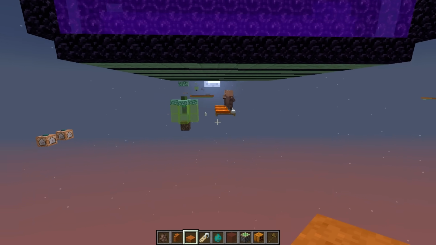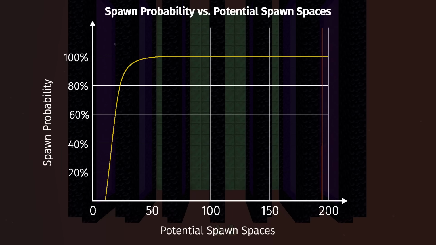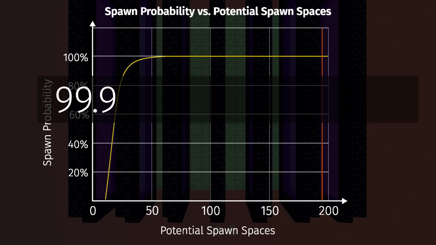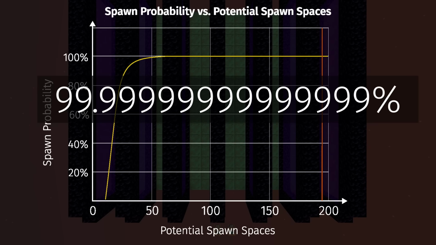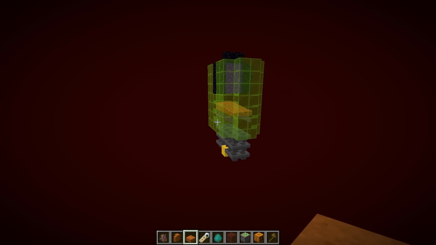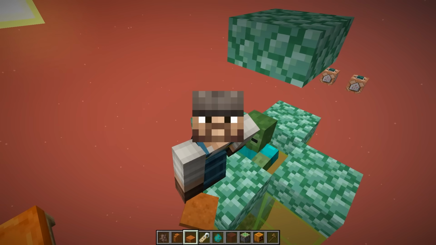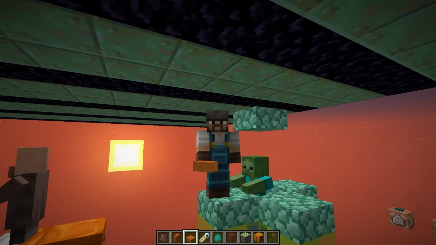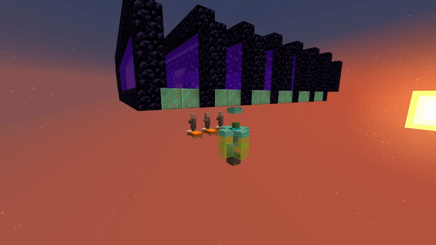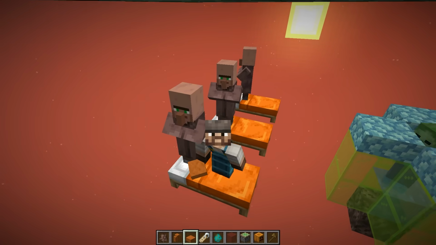Here we have a very nice single unit farm. Time to kill is approximately 0, and we have plenty of spawning spaces, giving us a spawn success rate of 99.9999 and 10 more 9% success rate. On the nether side, we have a lava blade and some hoppers. So we should be set up for a max rate farm, right? Well, here is where most reasonable people will stop. With this farm, we will hit a 98 to 99% efficiency most of the time. So good enough. That though is not the point of this video.